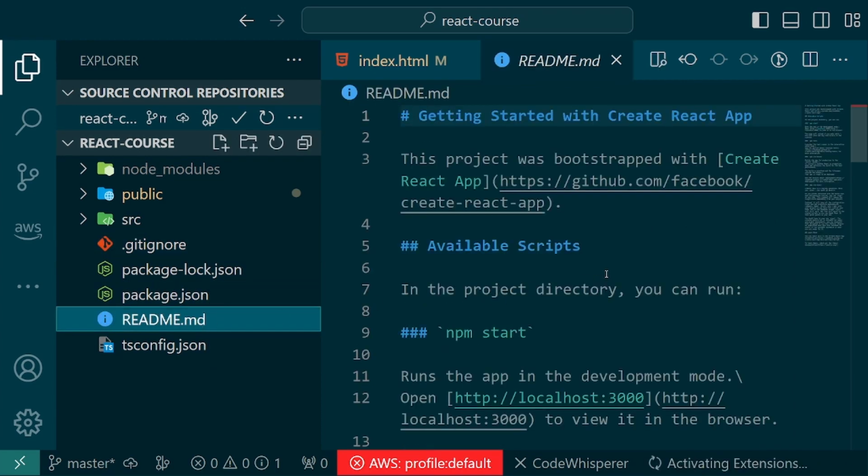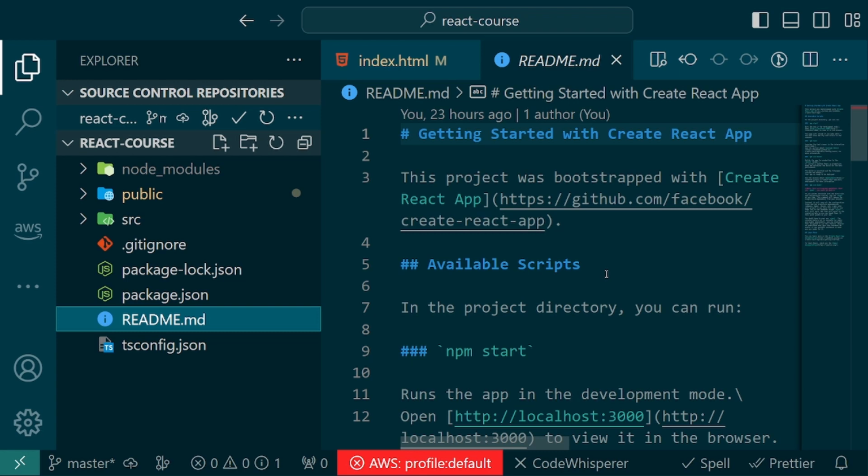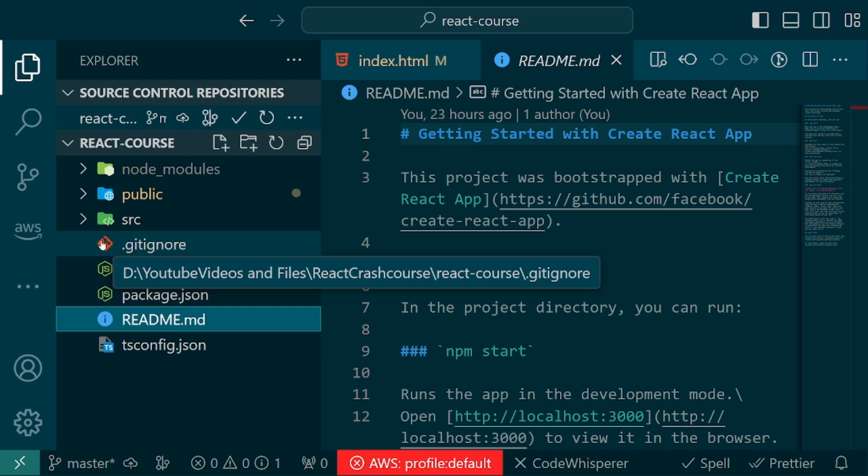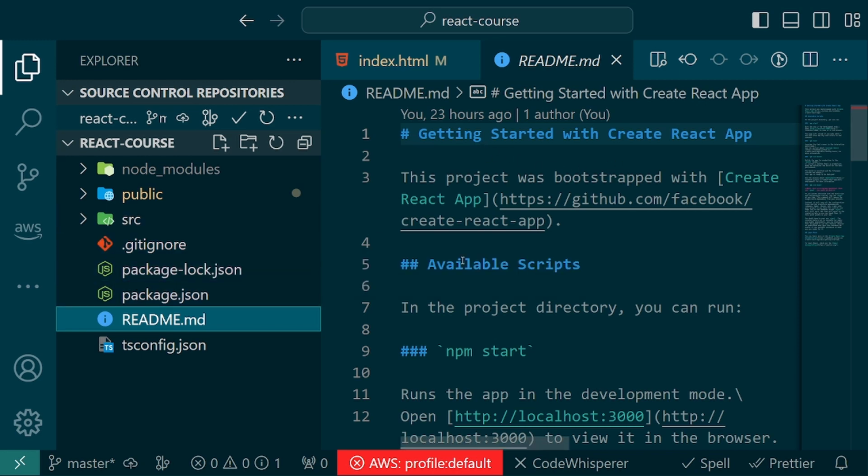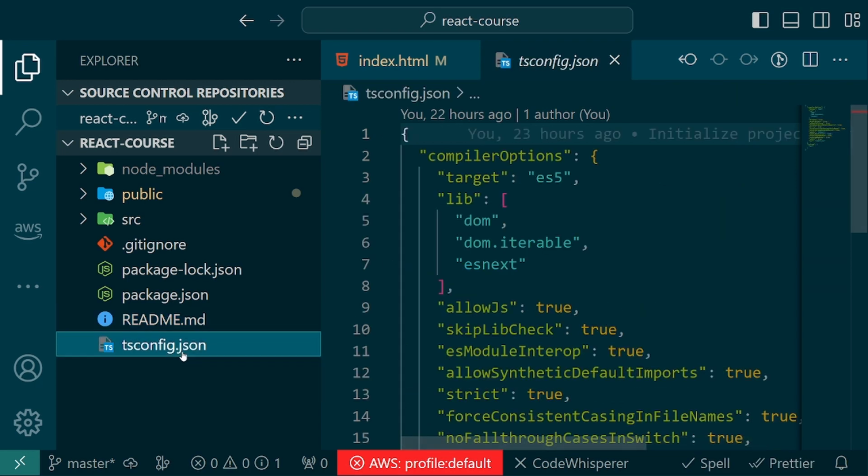Next is the readme file, guys. The readme file is mainly for, for example, if you implement a component, explaining how that component works. You can create a readme file in each and every component if it is required. That is your option, guys, based on your team and your project, you can create it and add it. Next one is the tsconfig.json file.